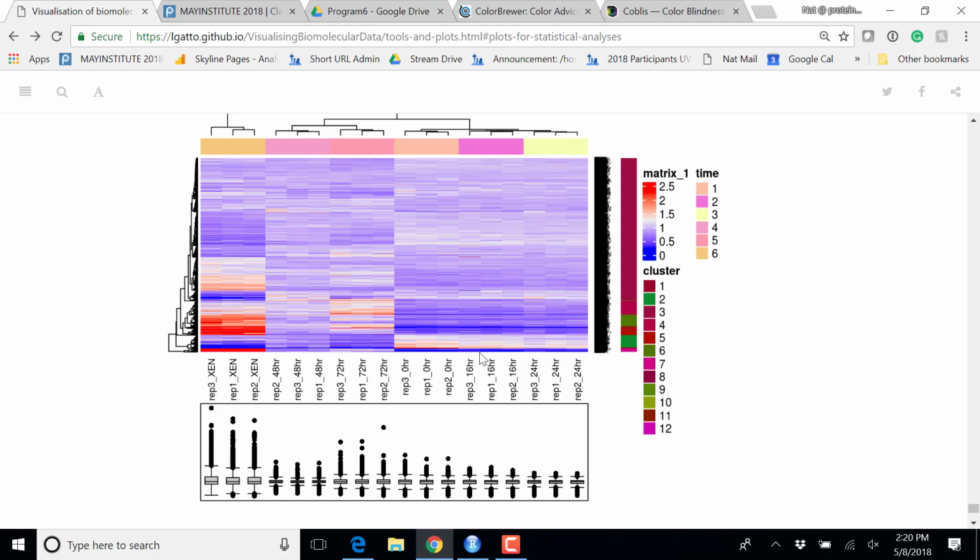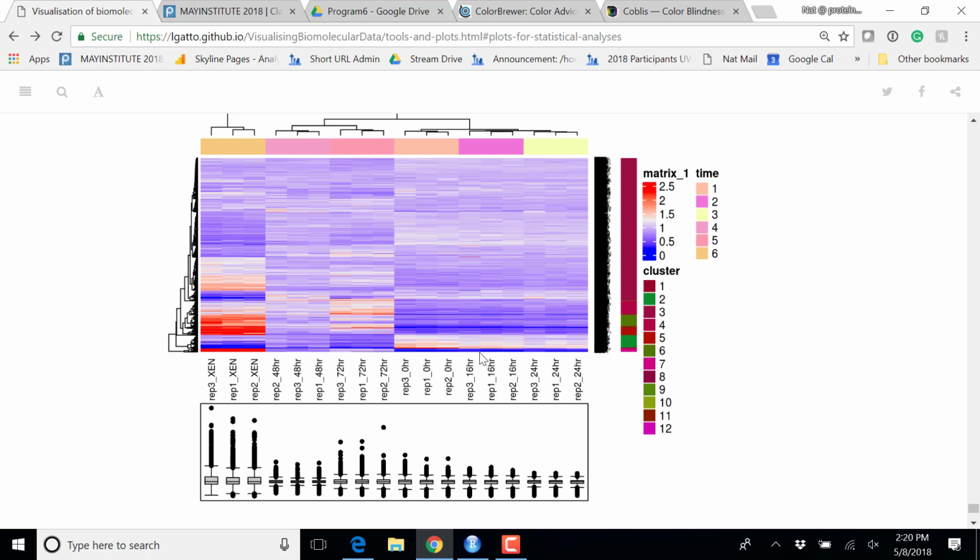And here I have my annotation of clusters. I happen to have one really big cluster. Okay, and here's my kind of box plot notation. So heat maps are very powerful, of course, and they can be used to do lots of annotation, as shown here. What did the bottom box plots show?